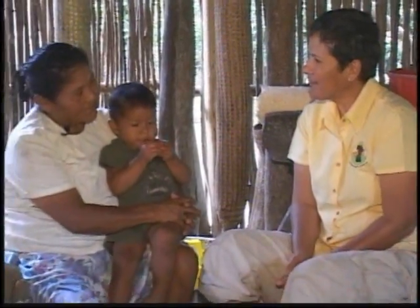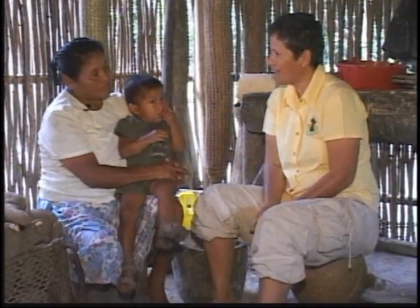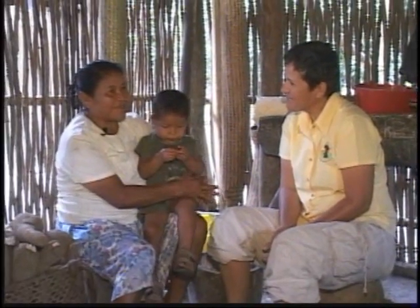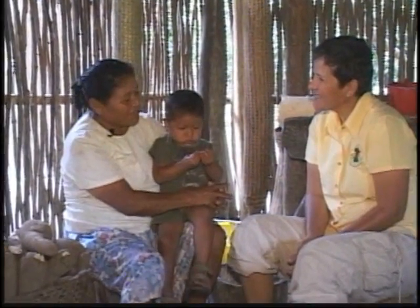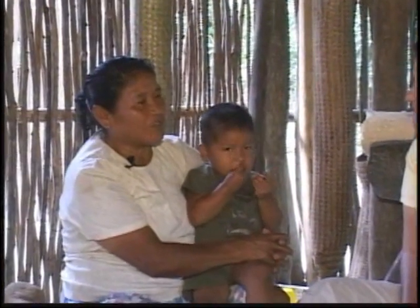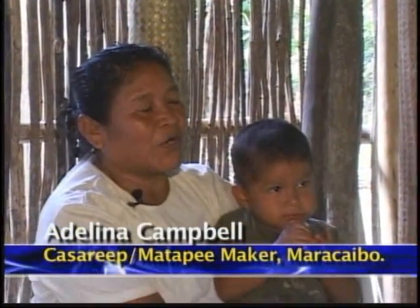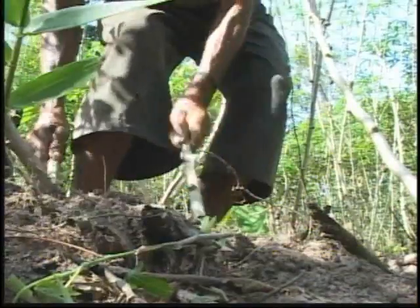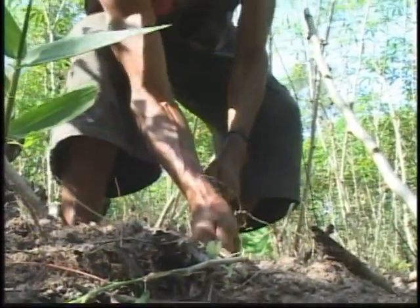I understand that cassava cultivation is not just about planting a crop, that it's about keeping the whole family together. Can you tell me a little bit more about it? Yes. The men had to ambush, cut down, burn, then you clean the stalk, then you plant your cassava.